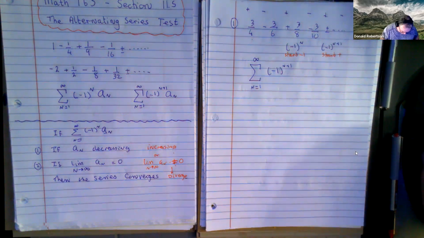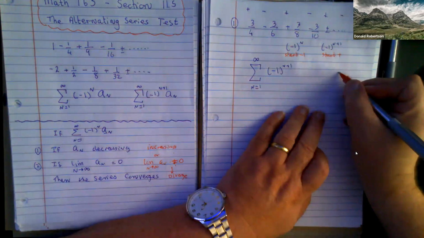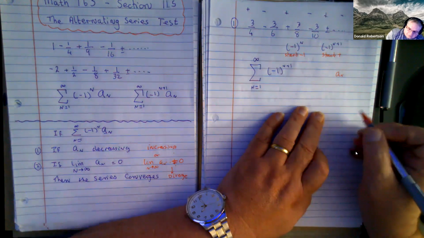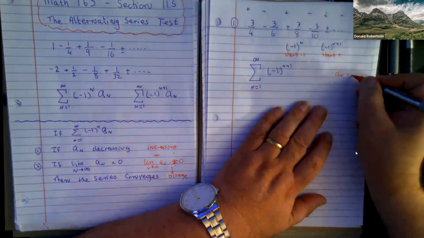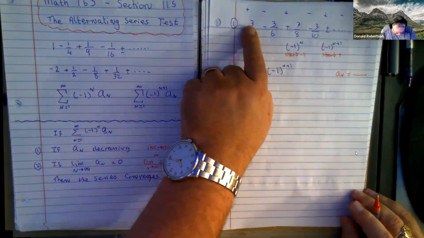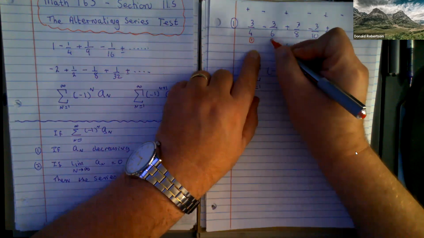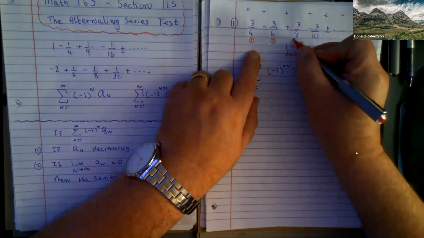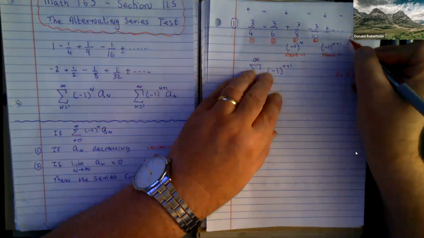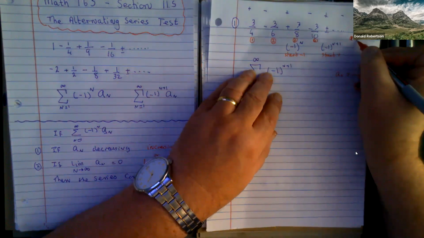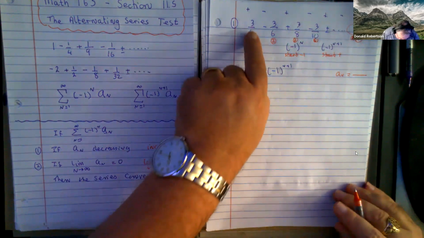Now it gets a little bit messier. We need a formula for a_n. And there's no one way to do this. It's really just a case of looking and seeing patterns. If you look at the first term, it's 3/4. The second term, it's that guy. The third term, it's that guy. The fourth term, it's that guy. You're kind of trying to find out what would it be for the nth guy. What would be here? So I look for patterns.